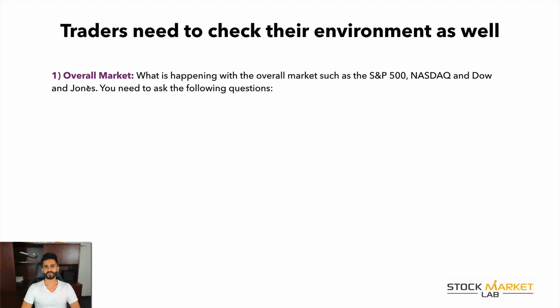So these are the things that traders need to check or look into in their environment. Number one, you need to look into the overall market. You need to look at what is happening with the overall market, such as the S&P 500, NASDAQ, Dow Jones, or whatever market you're trading.